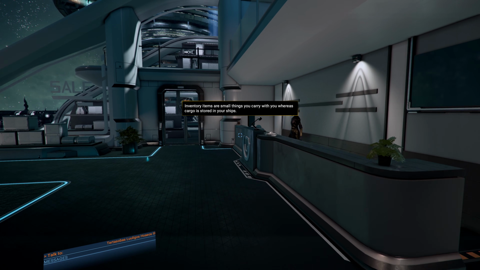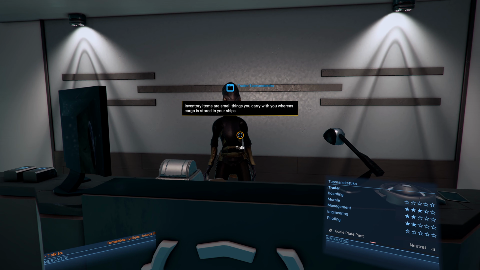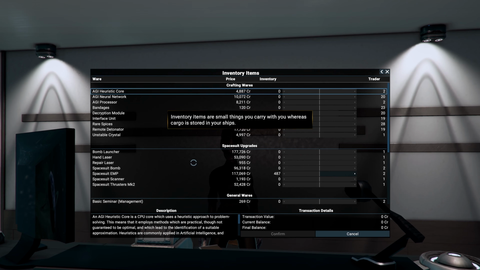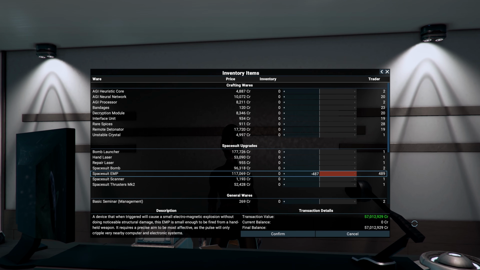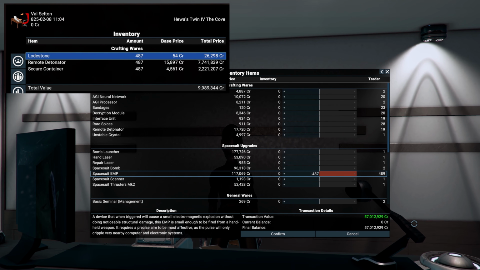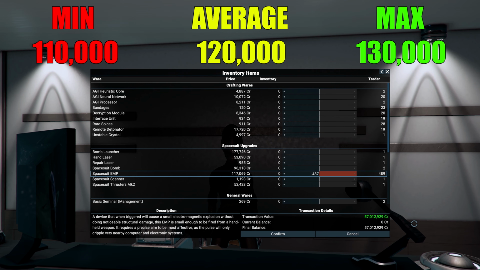Then sell it to the trader. We just turned 10 million into 57 million within a few minutes. This trader is selling at below average rates. You can shop around at other SCA stations until you find a price you like.